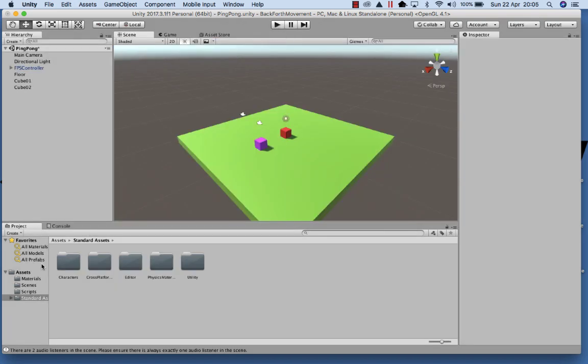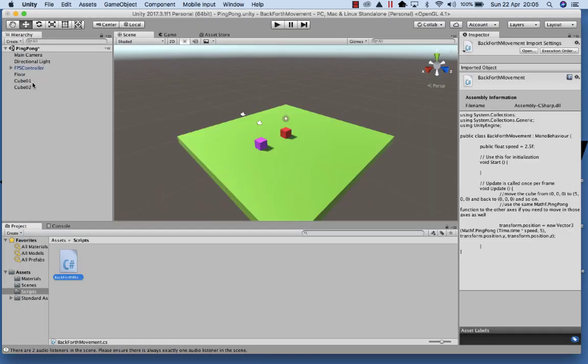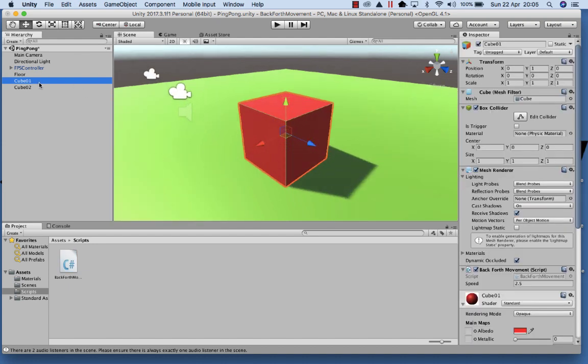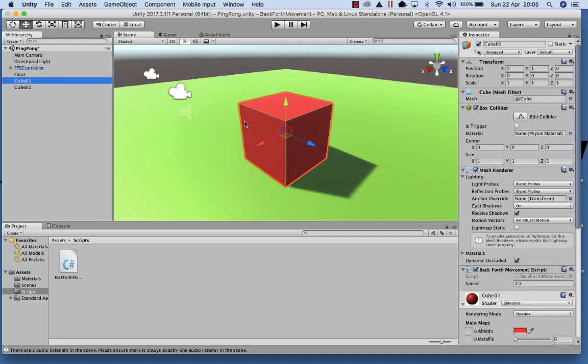To script the collision, we're going to be working with one of our scripts from before. Now this script at the moment is actually associated with our cube 1, which is the red one. If we double click up here, we can actually zoom in on it, the same with object 2. So we're dealing with object 1 at the moment. Currently there is a script associated with this. You can see the back and forth motion one, and this is the one we want to edit.